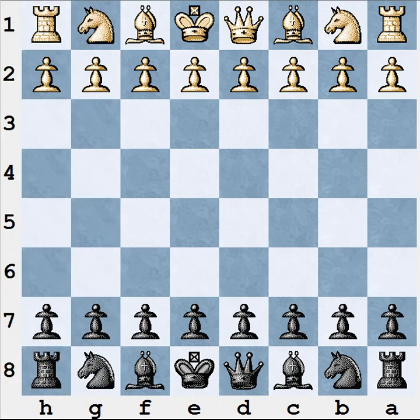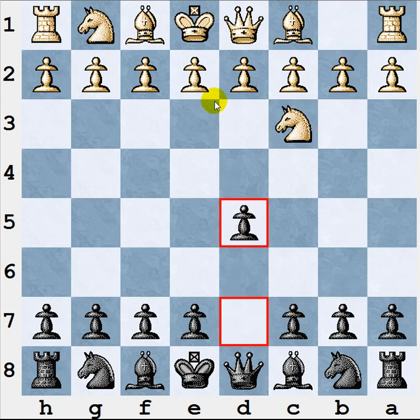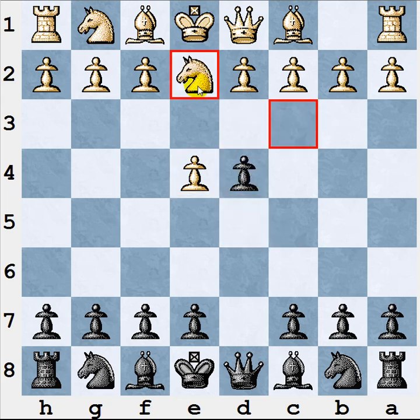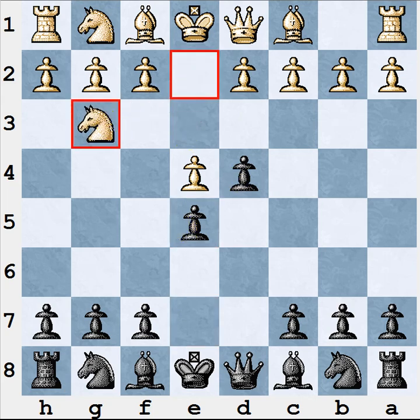Previously we've been talking about black's light squared bishop c8. Of course, the same idea works for any other bishop as well. For example, some people, especially in blitz games, like to play knight c3, and then after d5 they continue with e4. So after the logical move d4 and knight e2, and then perhaps black goes e5, white plays knight g3.